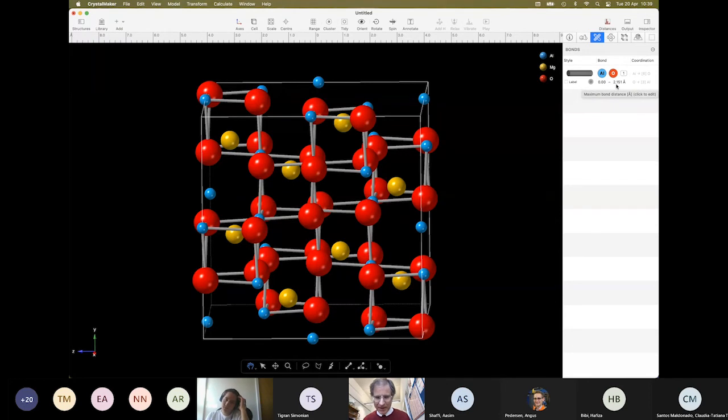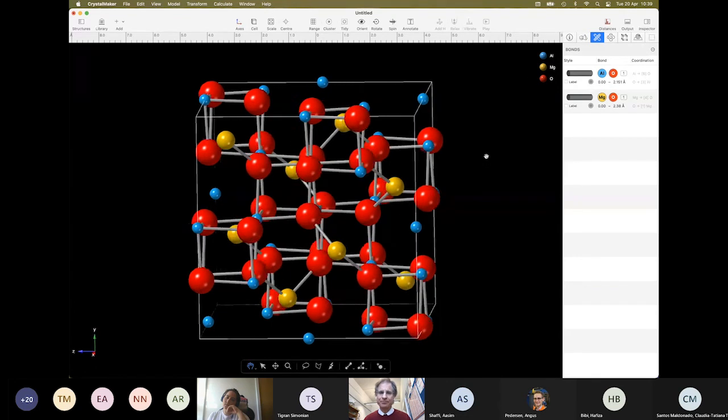This is why it's important to get the radii right. And there's a general rule of thumb that if two atoms are within about 15% of the sum of their radii, then there's likely to be a chemical bond between them. I could do the same again for magnesium to oxygen. And there we've got our magnesium oxygen bonds.